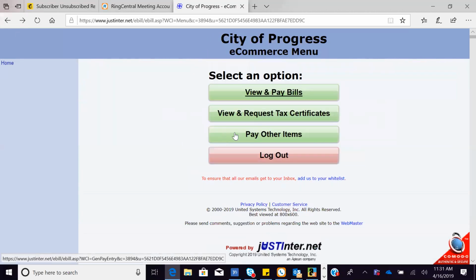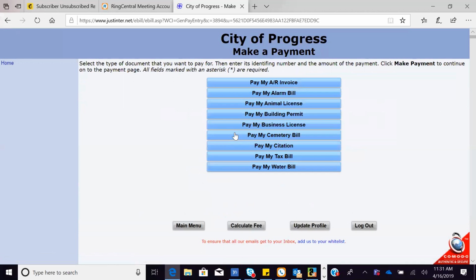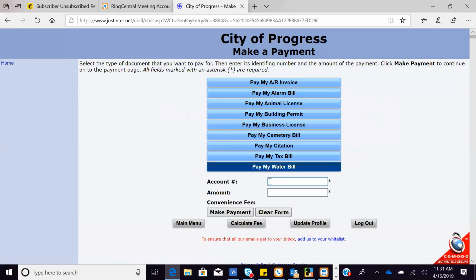You might even have customers that didn't sign up to get their bill emailed, but when they log in, they want to pay maybe their utility bill and maybe their court citation. The difference is the balance isn't here. They'll simply key in their account number and how much they want to pay. It calculates the convenience fee, so they know how much they're going to pay extra to use that credit card. Typically, it's going to be less than a penalty, but you're able to say yes to credit cards. You get your payments posted in. You're not having to key those in, and everybody's happy because the customer's not being cut off. So that's another way. For all of our balances, you can do online payments.